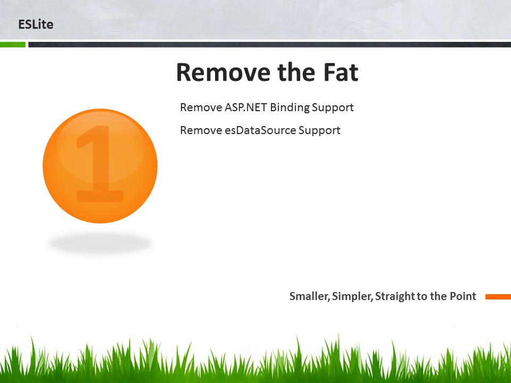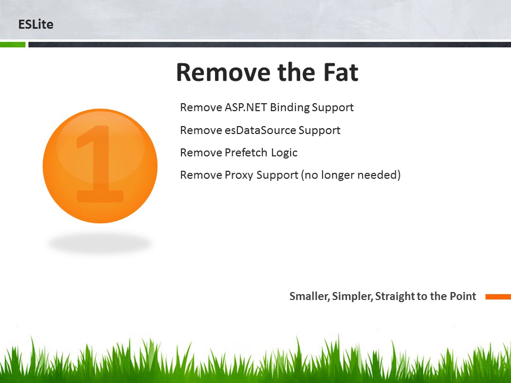Again, we could remove the ES data source support as well, because that has to do all with the ASP.NET grids and stuff like that. We would remove the prefetch API from EntitySpaces, which, while it can work, it's clunky, and if you have to throw a where clause in there, forget it. It becomes really complicated, and it also adds a ton of bloat to your generated classes. And if you want to run them on a mobile device, you want to keep it small. We could always reintroduce a new prefetch API when someone thinks of a better way to do it.